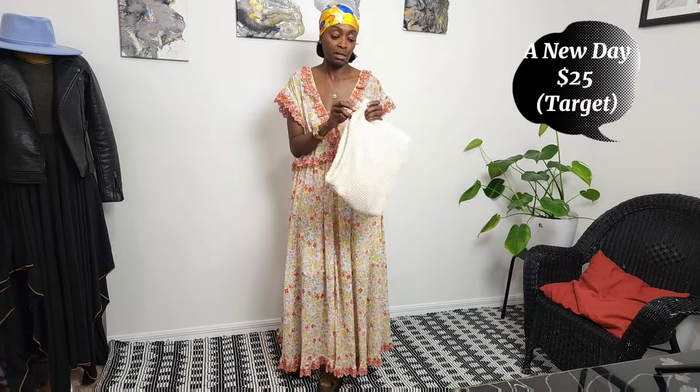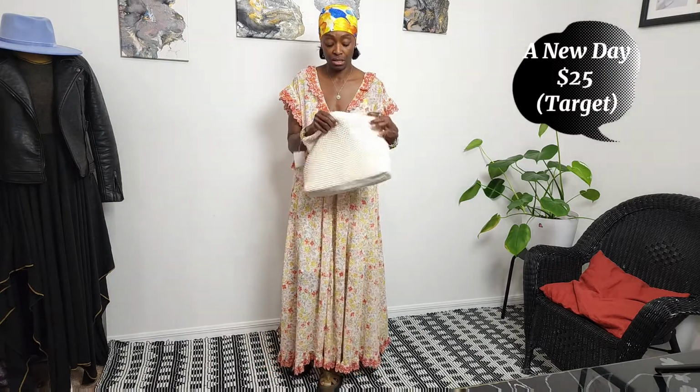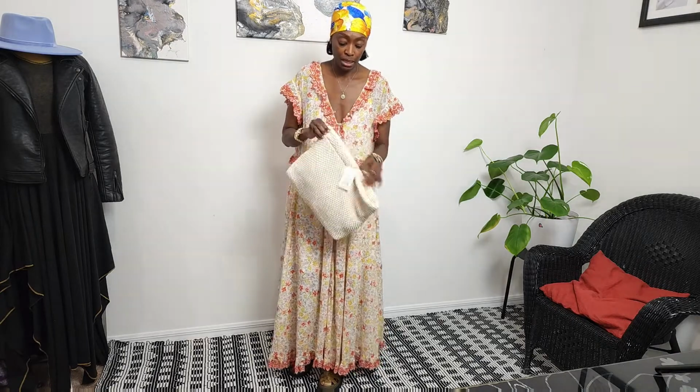Anyhow, I'd put on my cream sandals and I'd probably carry this bag. Got it from Target, $25. I haven't used it yet. As you can see, it still has a tag on it and the stuffing. So that's it for look number one, dress number one from Marshalls. Like I said, the brand is Free People. This one was $49.99, which is not bad at all. All right, I'm going to change and show you what number two looks like.